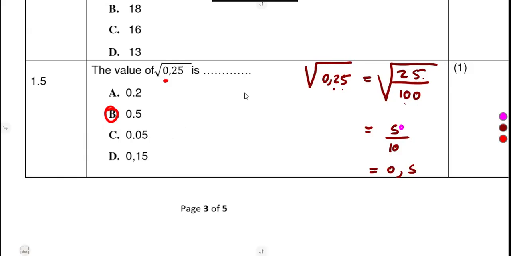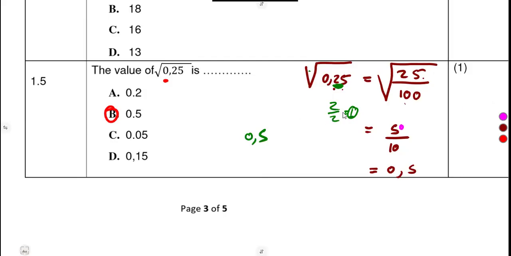So on how to simplify, there are so many ways, guys. Some we can even consider to say, you just find the square root of the whole number, this one. You ignore everything. You find the square root of what? 25, which is 5. Then for the decimals that you have after the comma, you divide this like 1, 2. There are 2 of them. So you divide by the number that is inside the root, like 2 over 2, which is what? 1. So you must have 1 decimal place. So it must be 0.5.